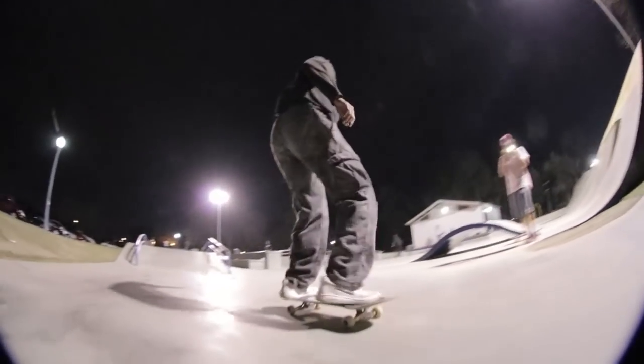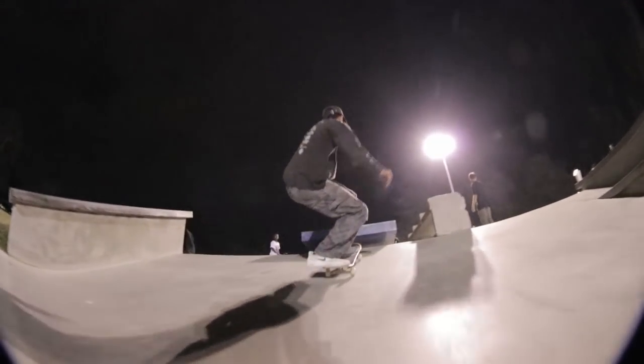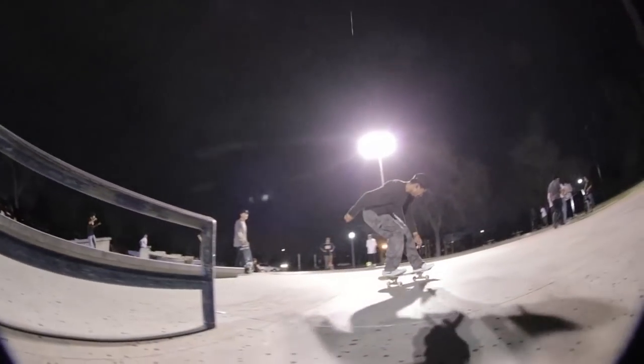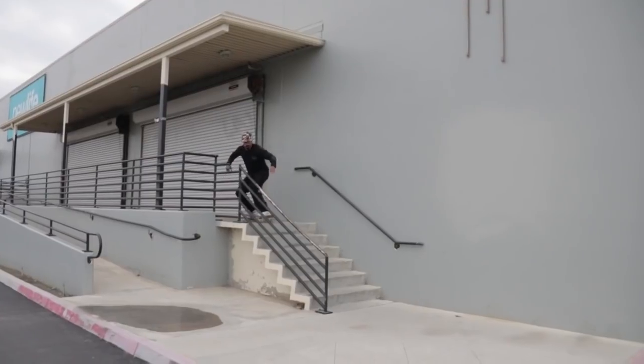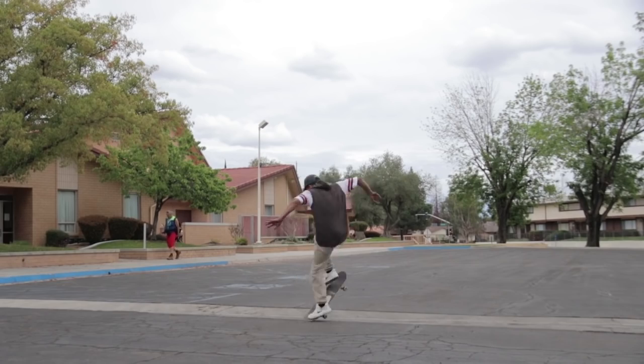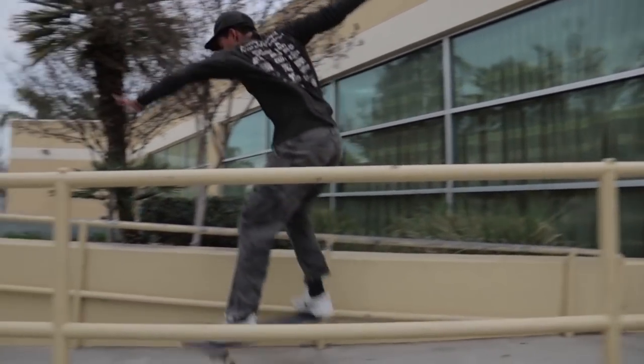But other than that, they're really cool. 90 bucks for the aesthetics and the comfortability aspect, I would say yes. But for function, I don't know if 90 bucks does justice. Unless this shoe was made just for tech tricks — maybe just getting on and off — because with the flicking factor I felt some type of weight. It was an experience skating with these. So 90 bucks, yeah, for the fashion aspect. I would say these serve more as fashion over function.